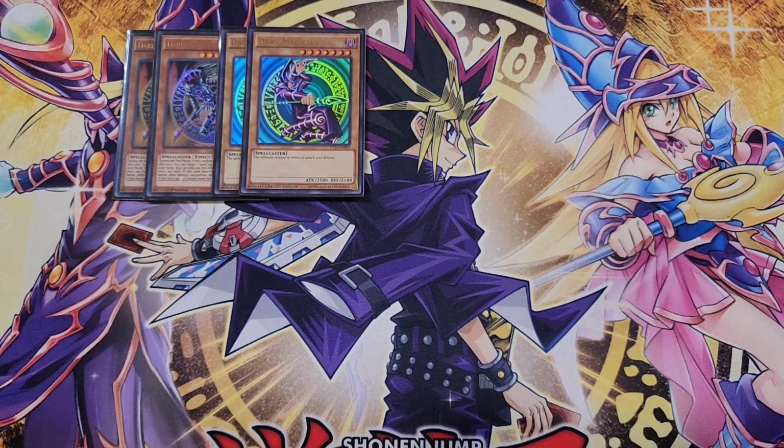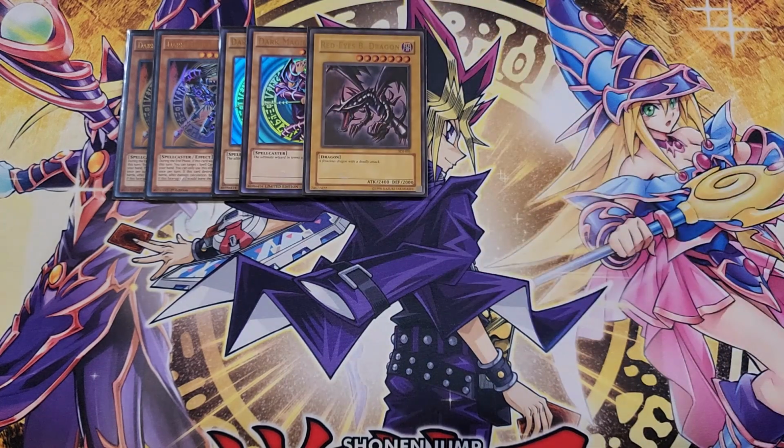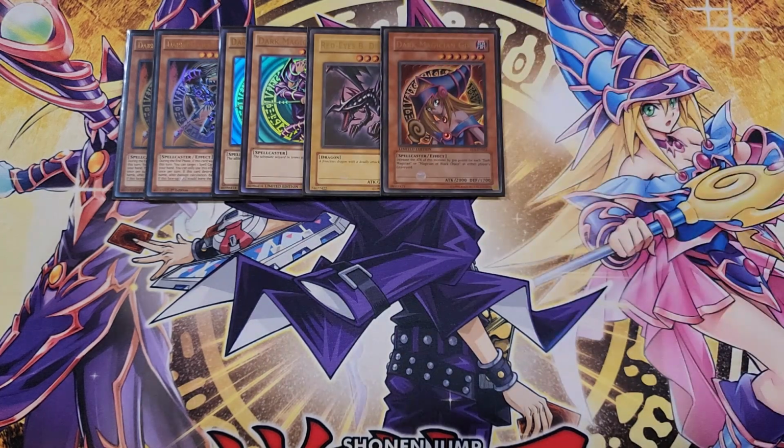We then play a single copy of Red Eyes Black Dragon. Red Eyes Black Dragon is a definite 1-of in this build to help us step into our fusion monsters like Red Eyes Dark Dragoon, so this card is a definite 1-of in the deck. We're then playing a single copy of Dark Magician Girl. Dark Magician Girl is a really good 1-of combo piece in the deck to be able to use with a bunch of different cards, so this card is a definite 1-of in the build.